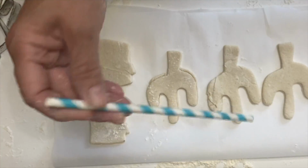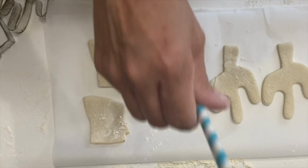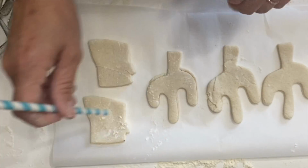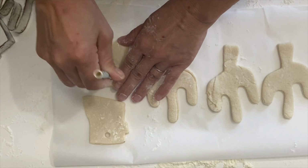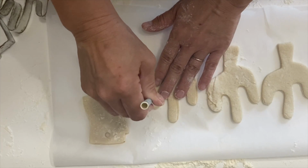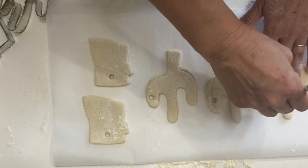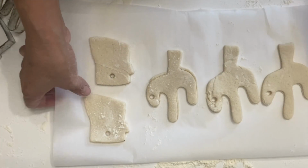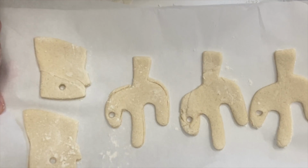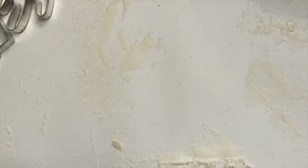I will take my straw, and if you don't have a straw, you can use a toothpick or a skewer, but I prefer the straw because it has that nice big hole. And I just push that into each of the ornaments, not too high, close to the edge, because you want it to be stable. Then I'll take this whole parchment paper with the salt dough ornaments, and I'll put that in the oven.